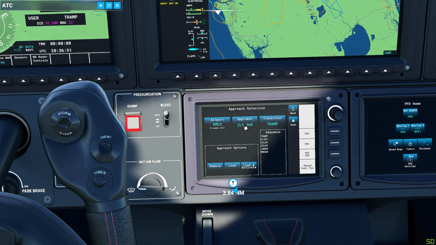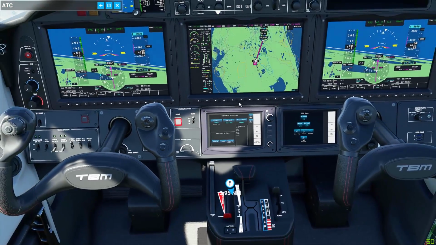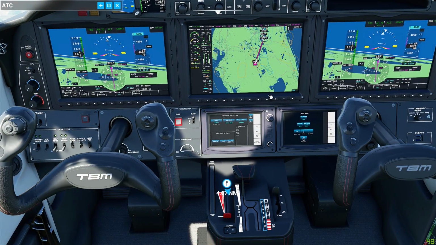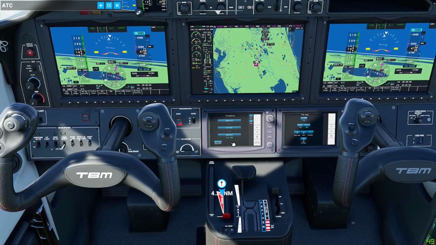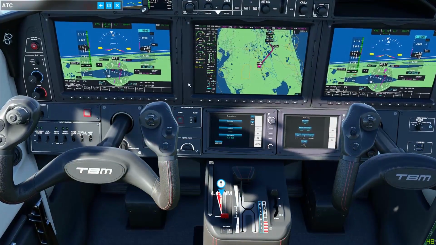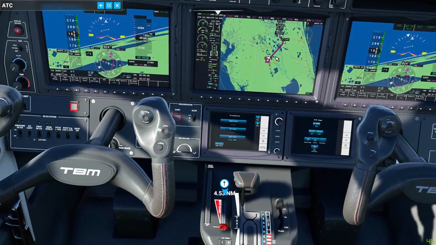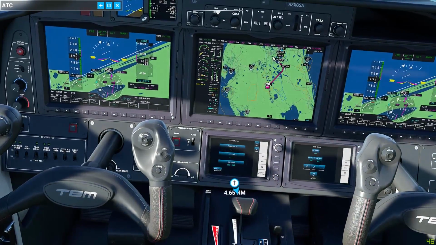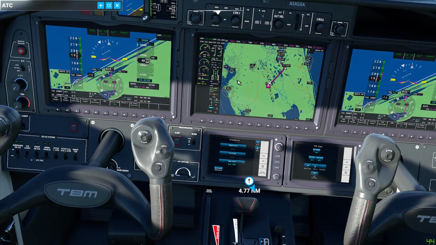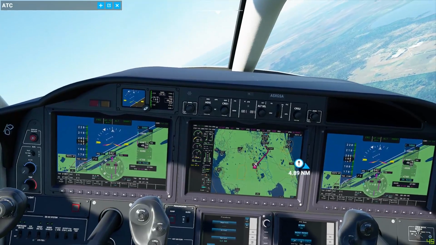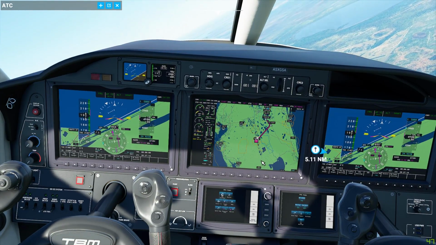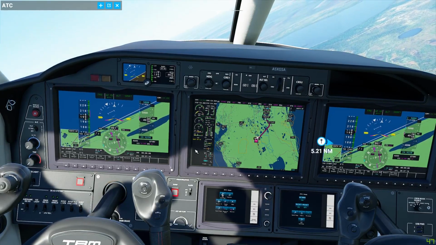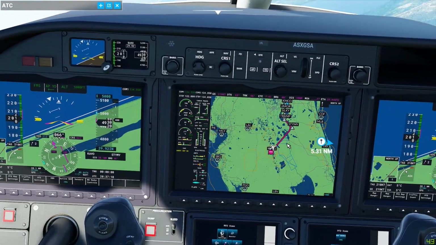Oh, 36 right TRAMP. Now, we want to be careful. When we click load and activate, it's going to reset our flight plan and it might kick us off the autopilot. Nope, all good. There we go. That's what we want. On the FMS, we're good at 5,000. Everything looks good to go. So we just wanted to make sure we had our procedure there working and good to go. And we'll continue to follow the GPS.